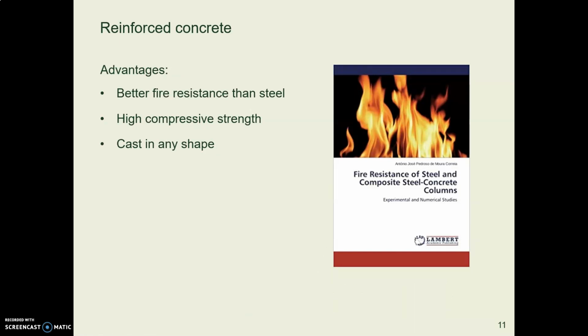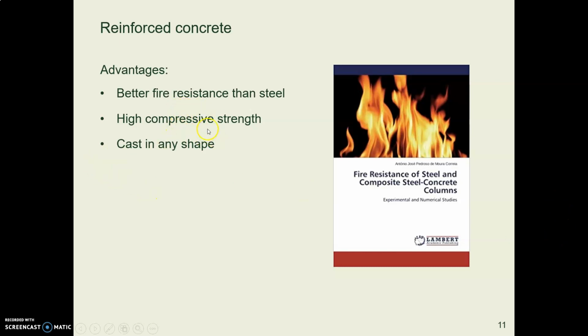Advantages are, one advantage is its fire resistance. Steel has a problem with fire resistance. Steel loses strength when it gets hot, and this is a big problem in high-rise buildings. And we saw that in the Twin Towers when the steel columns buckled because of the heat. Concrete is much better with the heat of fire, and it doesn't need to be coated with fire-resistant coating because it's already fire-resistant.